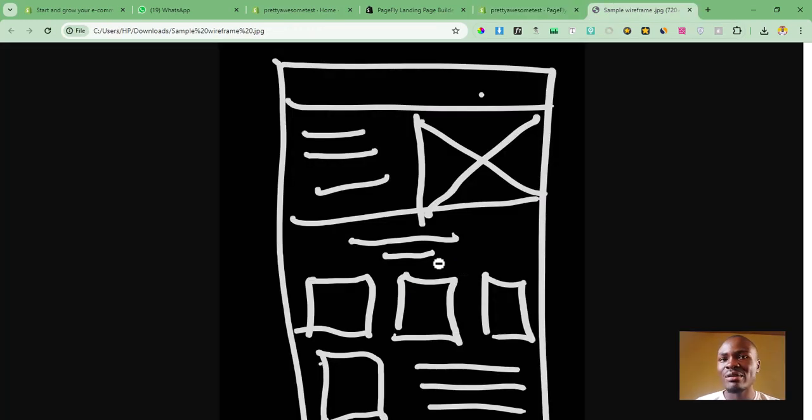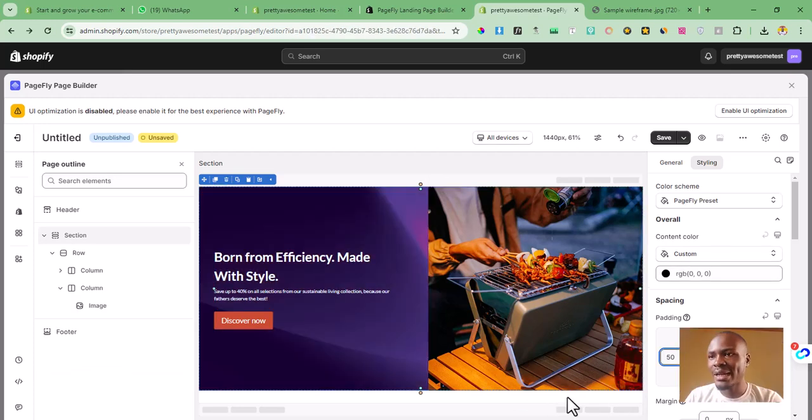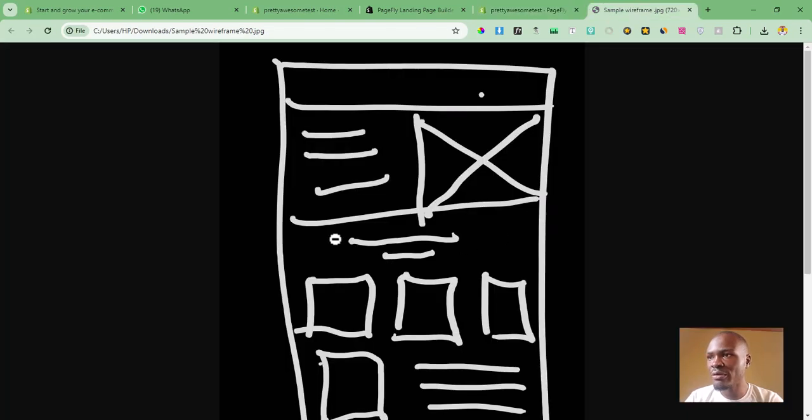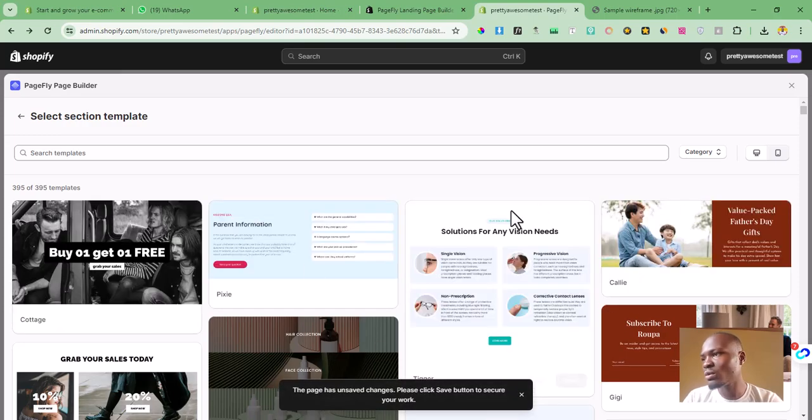So next, I want to have a product list that has a heading, so I can look for that as well. I can add another section, so I'll take templates. The next thing we want is to have heading and product, so I will look for something relevant.